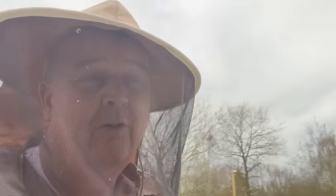So my bees are being thrust into this literally overpowering soup of nectar that they just can't cope with. And they just keep bringing it in because they spent the whole winter still in the foraging mode. They're still in, well, let's get what we can. We've got to keep building. And they just clog up that brood nest before the colony is actually ready to deal with it.